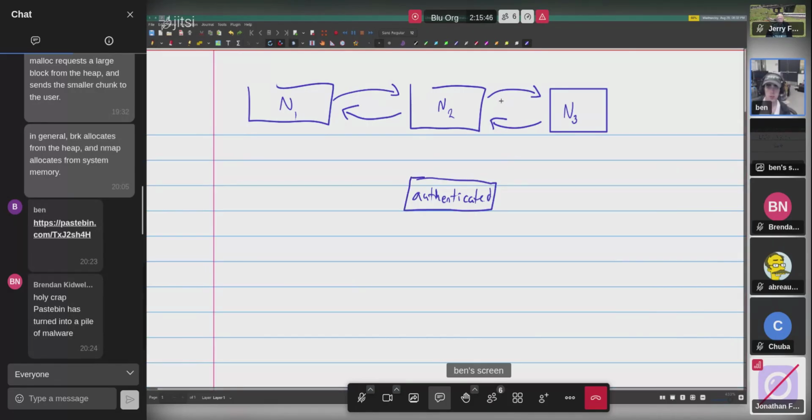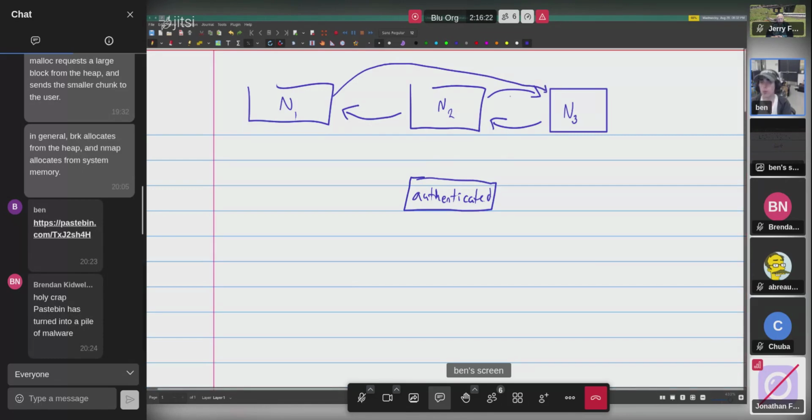Okay, so let's think about just what unlinking actually means. To unlink something from a linked list means we're going to take this node, N2, which is passed into our unlinking function. We're going to first follow its back pointer, and then change the forward pointer of the node we arrive at by following the back pointer. So we're basically going to say, let's delete this arrow. We'll throw that away. And when we unlink, we're going to point this over to here.